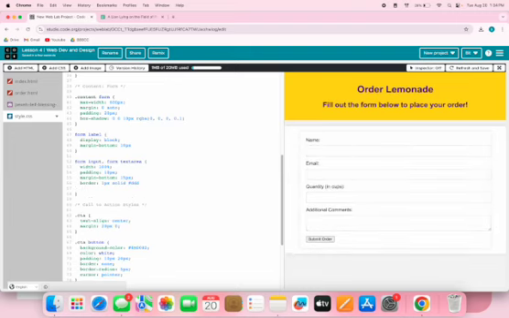Do some bordering, border radius again, and that is going to be 5 pixels. Once again, we're just rounding some stuff out. And then we're going to just do the button.